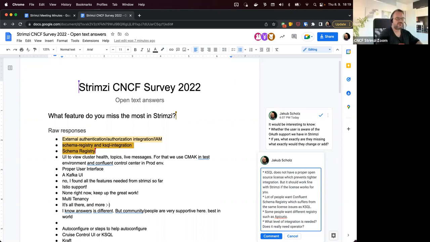How does it differ from connectors? It's the same mechanism, but in the same way that we have an example that says, here's an example of getting the file source connector, you could have an example that gets the right converter for the most popular registries, just so people don't have to construct it themselves.